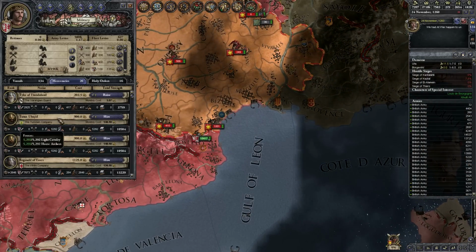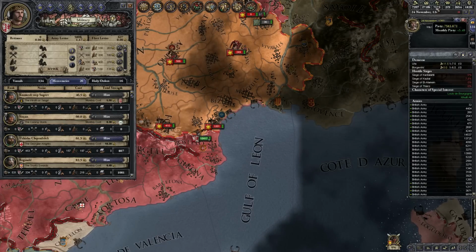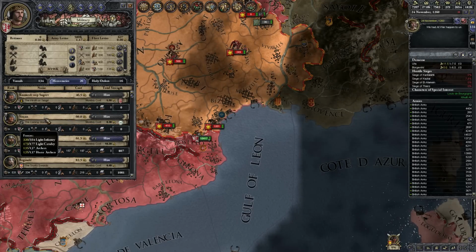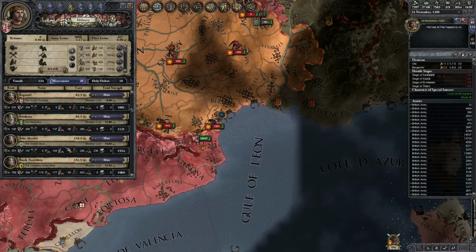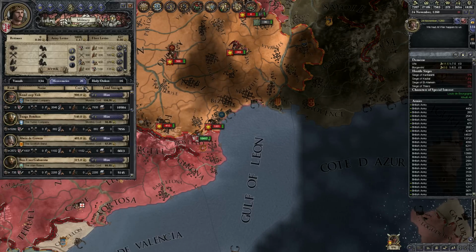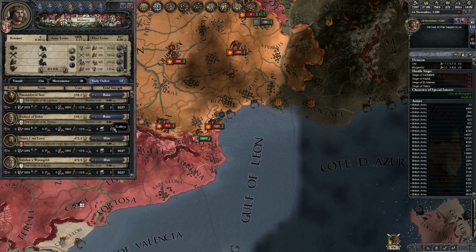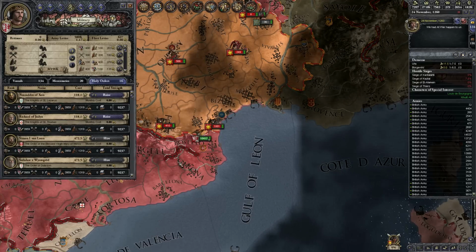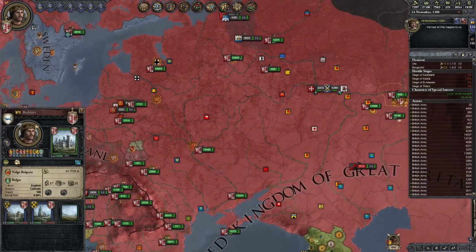And then also something I've kind of ignored is that we have a tremendous amount of piety, 7,600. And there's all these cheap little holy orders that I could hire. Oh, those are mercenaries, excuse me. The holy orders, I could hire two of them at least, which are pretty darn strong, but the problem is that they're going to get hired all the way over here in Bashkirs. So I don't really want that.